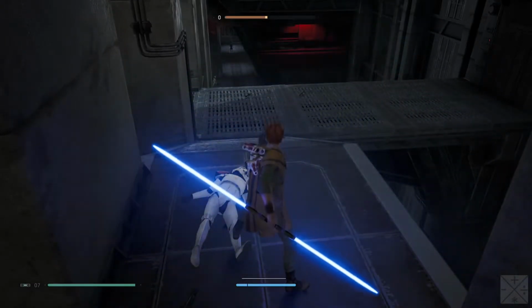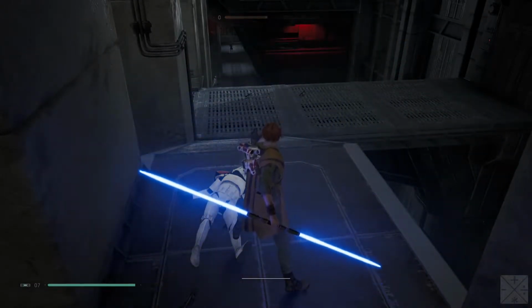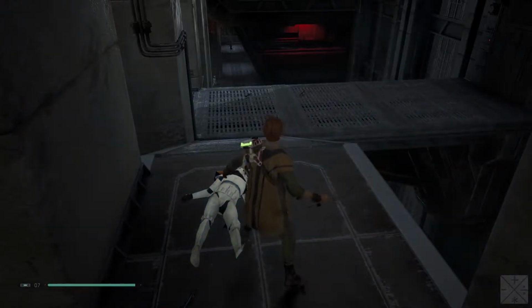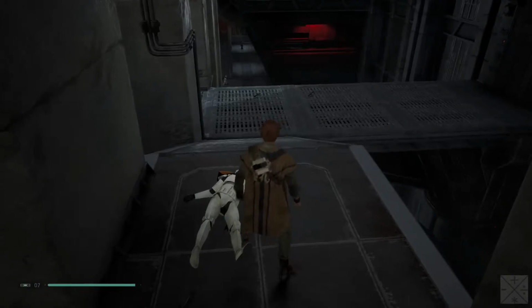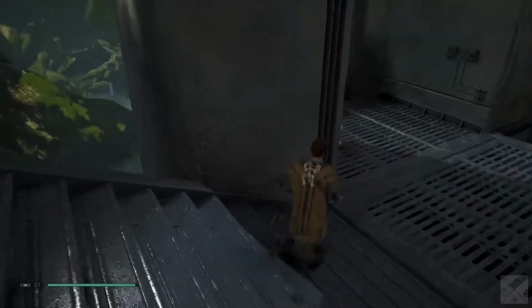Ho! Now that worked! Okay, I've got that now. You just deflect one blaster bolt, and then the double saber automatically deflects any that follow at the same target.